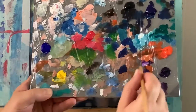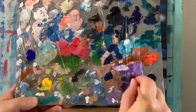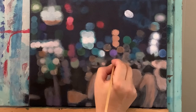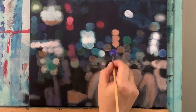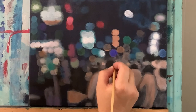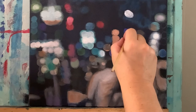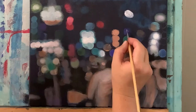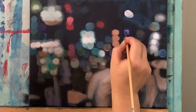Okay, so with a clean brush now, I'm going to get some violet, some ultramarine blue, a little bit of white, and that makes it a little bit more vibrant. And right here, I want this one to be solid. And right here, a little bit more white into that value to make this one brighter.